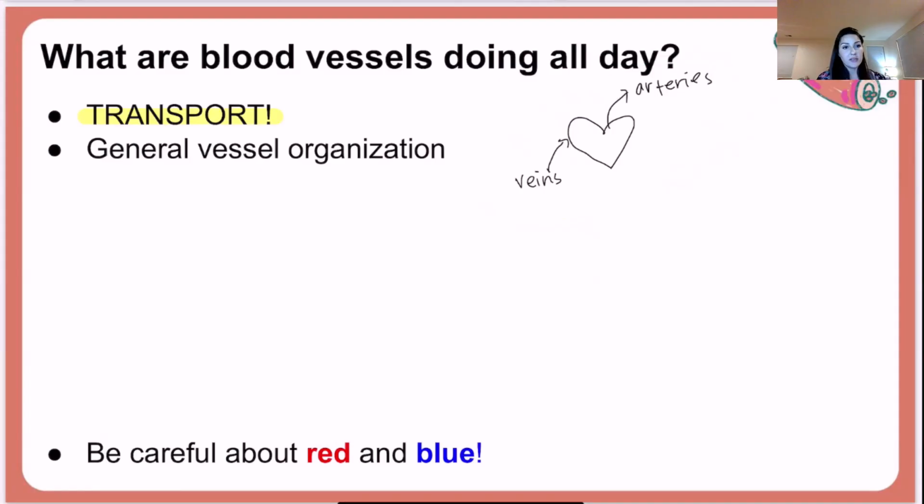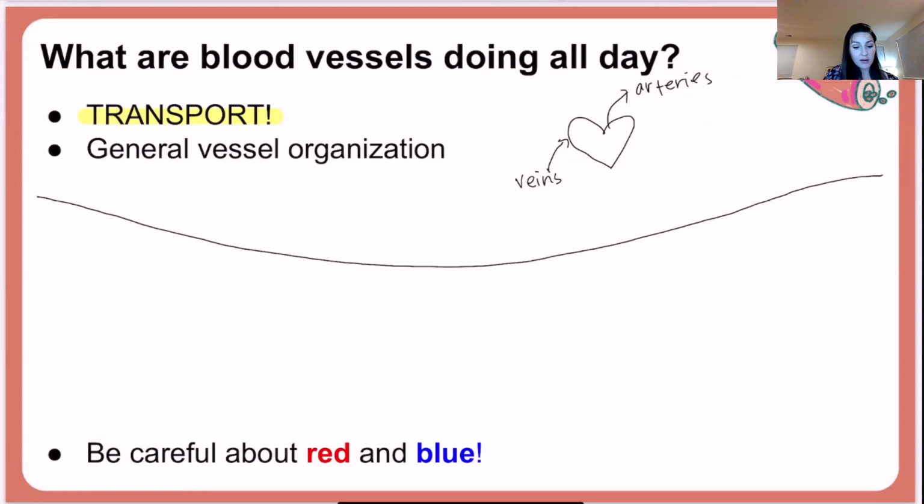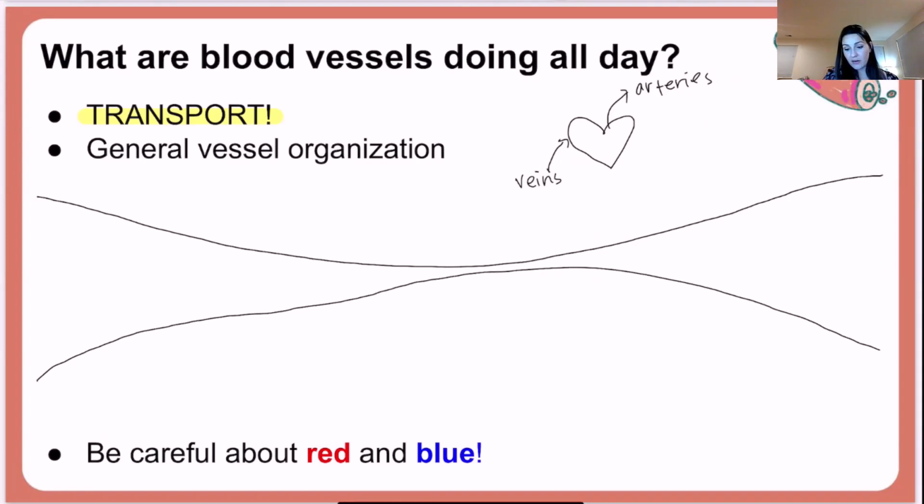But in the middle there's stuff. And we drew this in our cardio lecture. So first I'm going to draw a big vessel. And then that vessel will get smaller. And then that vessel will get big again. And then I'll do the same on the other side. Big vessel, and then it'll get really small, and then it'll get bigger. So generally how we label these is that arteries are those big vessels leaving the heart.